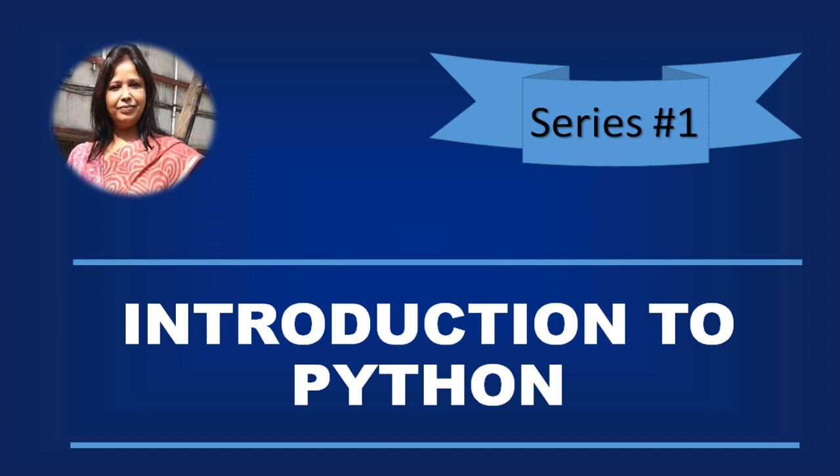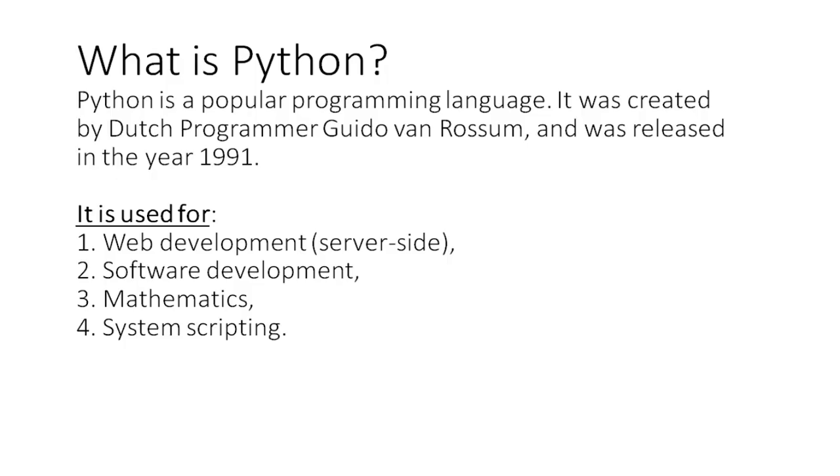Today we will learn Introduction to Python. So let us first of all know what is Python. Python is a popular programming language. It was created by Dutch programmer Guido van Rossum and it was released in the year 1991. Why we use Python? We use Python for web development, for software development, for mathematics, and for system scripting.